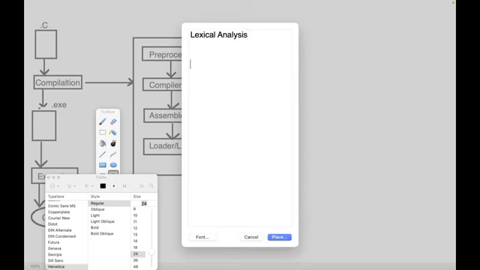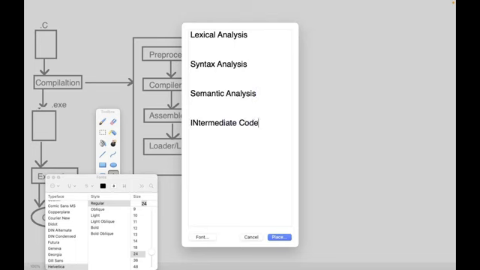Next one is the syntax analysis phase. Lexical analysis is done by the lexical analyzer. Syntax analysis is done by the syntax analyzer. Next one is the semantic analysis phase. This is done by the semantic analyzer. Separate machines are available.